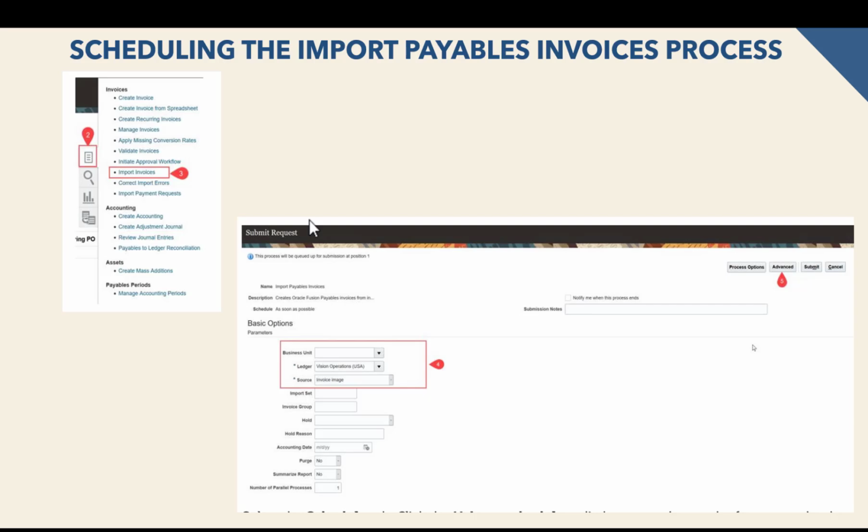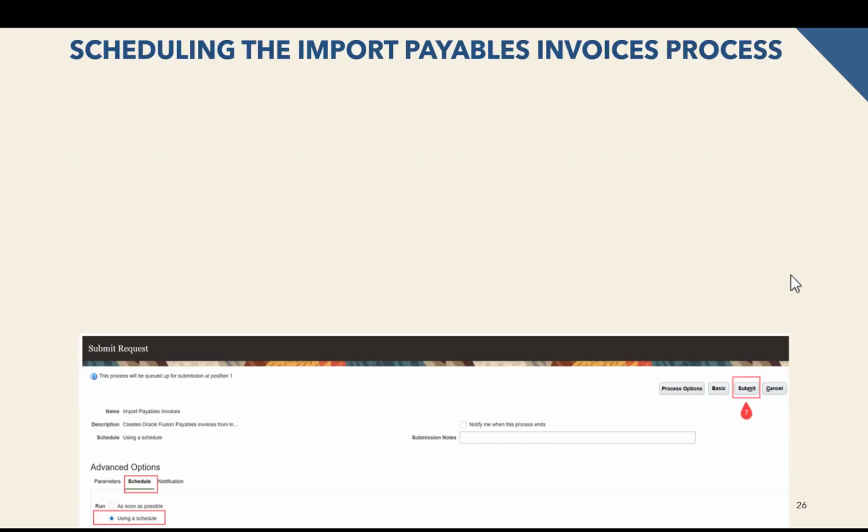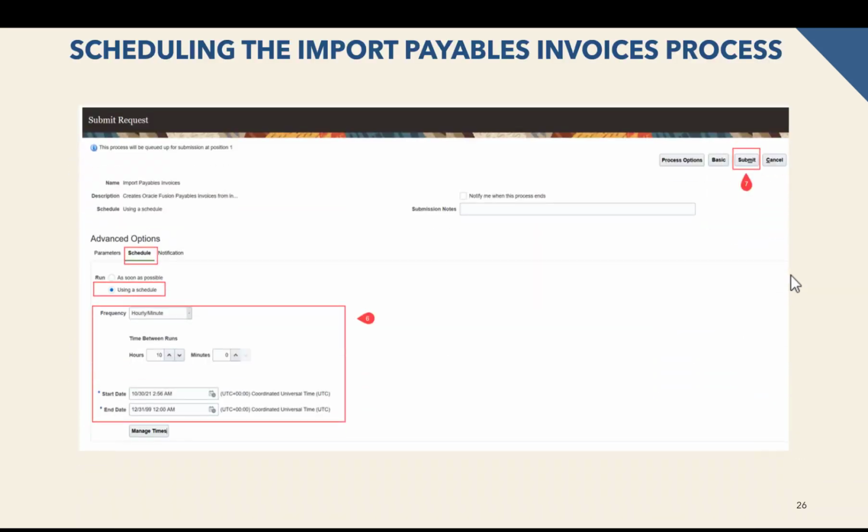Leave business unit blank. If you enter a value for business unit, the import process won't import all available invoices from interface tables, because it is based on the security of the users scheduling the process. Leaving this field blank allows the process to import all available invoices from the interface tables with the missing key information so that it can be corrected and users can perform learning.